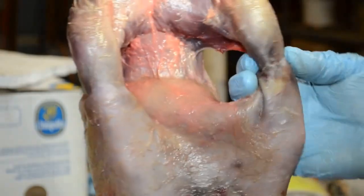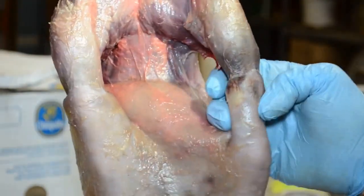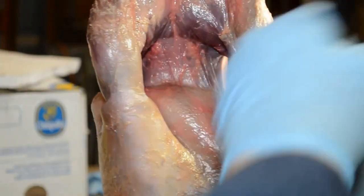Oh, I'll tell you what it is. He's got a broken bone. He's got a broken bone. Yeah, this leg bone is fractured. And I'm stupid enough to hold the knife upside down. Great. All right, so I want to be careful.